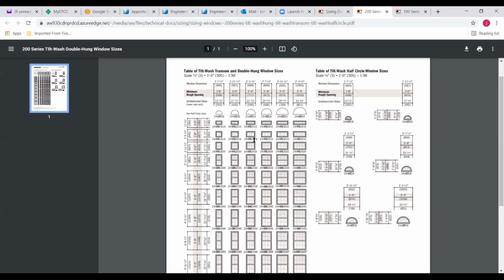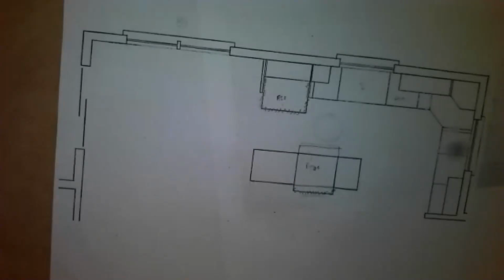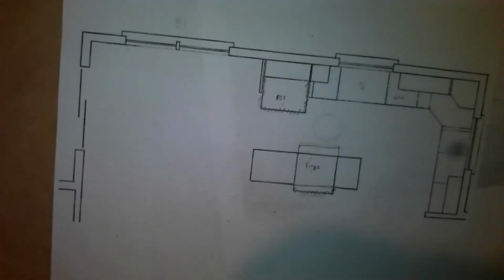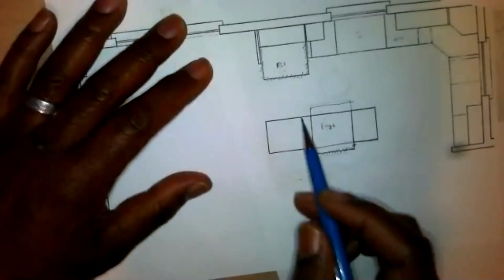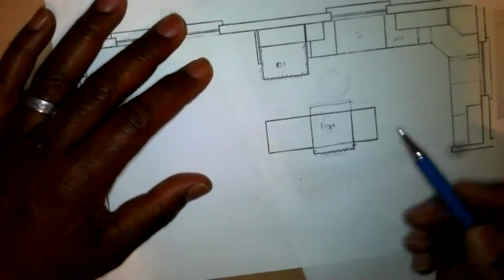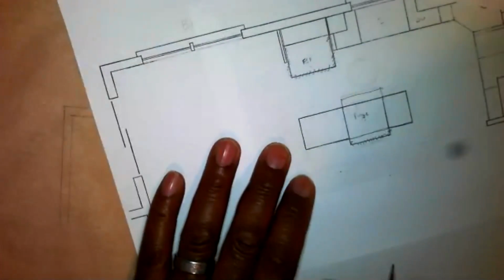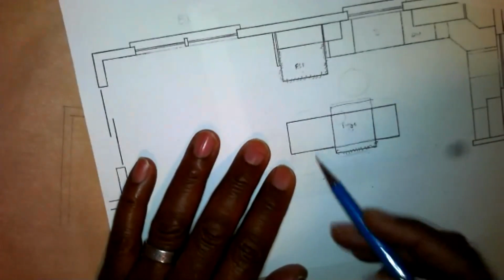Okay. Let me stop sharing and go back to my board. I want to show you one other thing. So now, since this is flush, and you have a base cabinet here and a base cabinet here, and your range here, the back side of these base cabinets is unfinished.